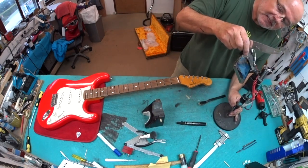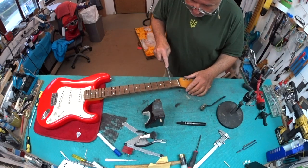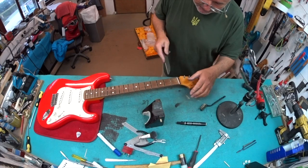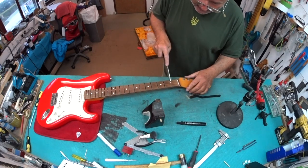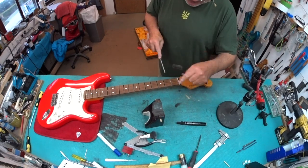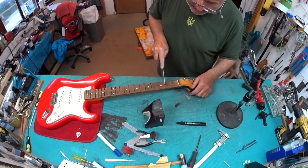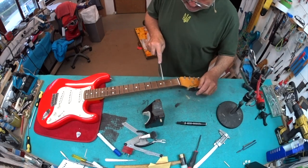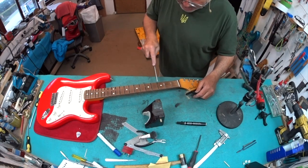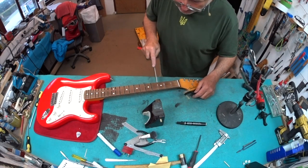So, as far as the re-crowning goes, I just run the file over the fret to take away the edges and leave a black strip of marker pen along the top. And the idea is just to do it and leave the thinnest possible marker pen strip, which tells me I haven't lowered the overall fret, but I've taken away the flattened edges. I can also see here there's some fret wear that's almost taken away in this leveling, but there's a tiny hint of one of the play grooves down here, but I think that will disappear and certainly smooth out in the sanding and polishing stage.